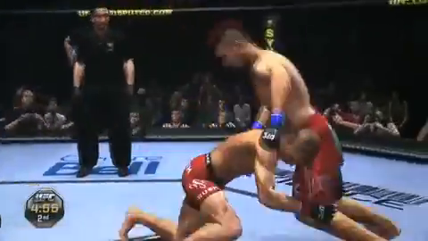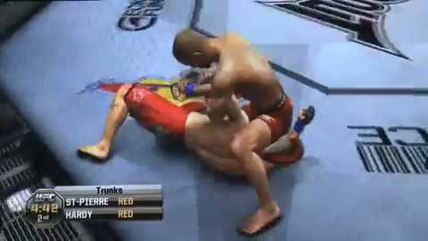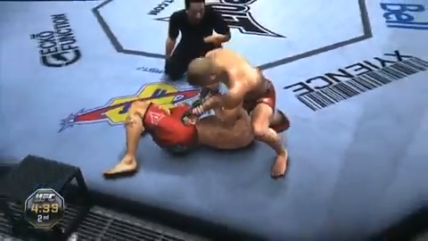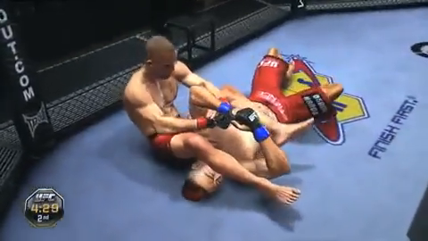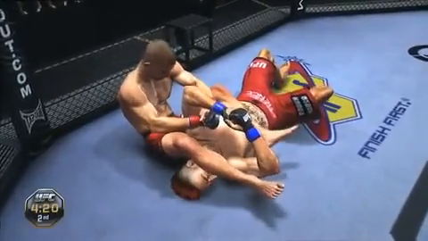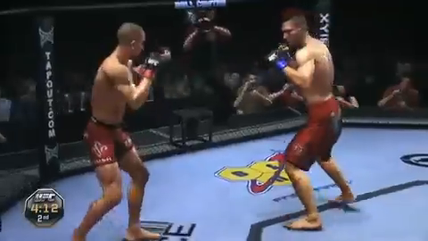So, going back to that submission system, as I mentioned, we have that much more analog system. We also give you the opportunity to switch submissions mid-submission: hold the technique button LB and click in on the right stick. Certain guys will be able to switch submissions mid-submission, so there's more variety. Obviously this doesn't apply to every guy in the game, but we give you that opportunity for the guys that are good on the ground.